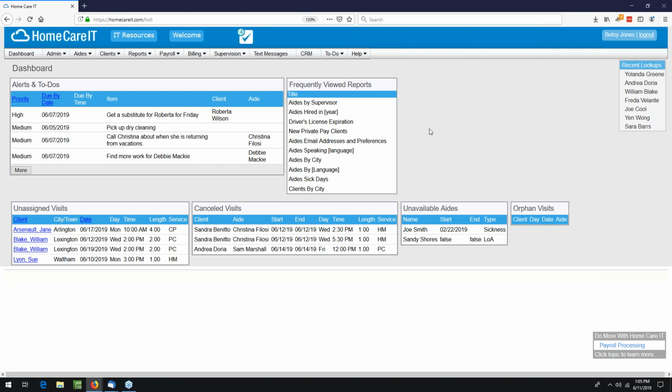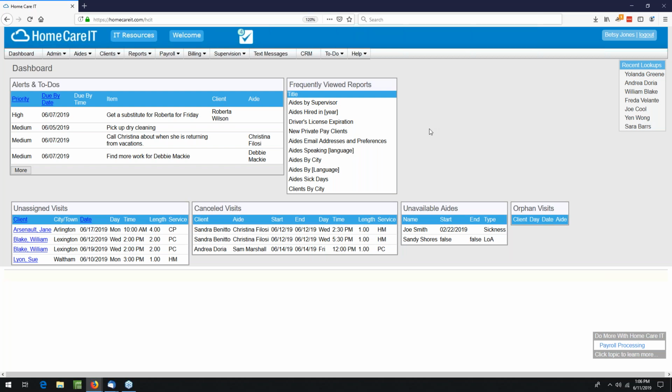So one thing I do want to mention is that HomeCareIT is a non-medical home care system. It's not, strictly speaking, a home health care system. So if you're a certified agency with Medicare, this is probably not the program for you. I would say it is not the program for you, but if you are providing services through Medicaid, through the state, or private pay, it's definitely going to have what you need.